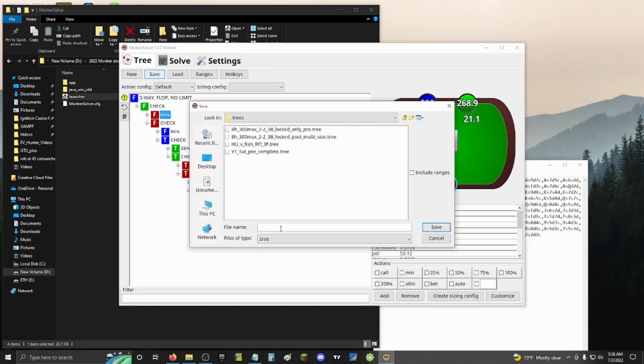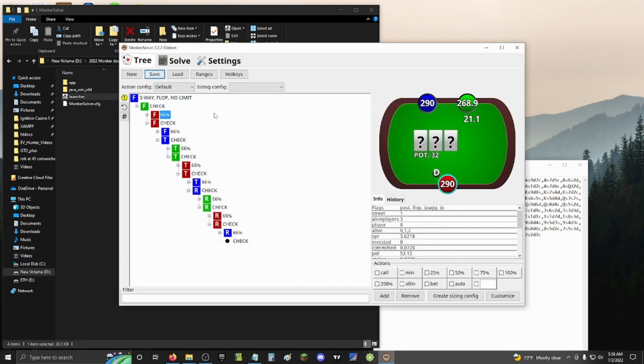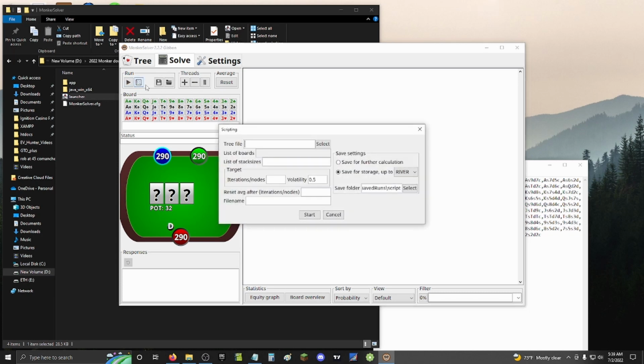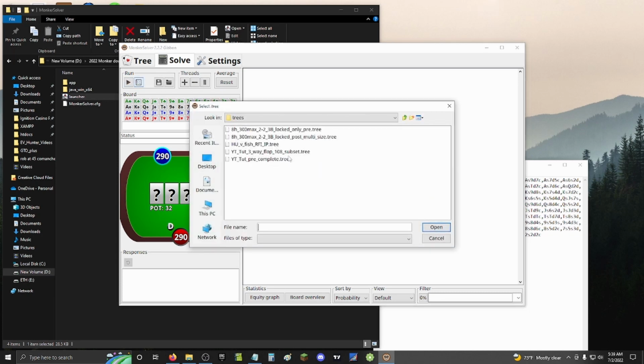You have to save it: YouTube tutorial 3-way flop. Subset, include ranges, save that tree. Now we go to solve, script, select the tree.